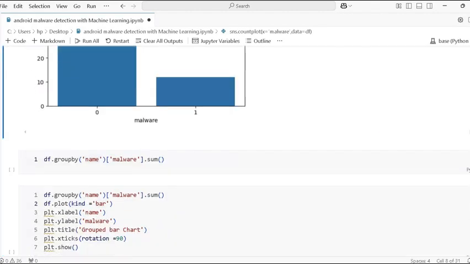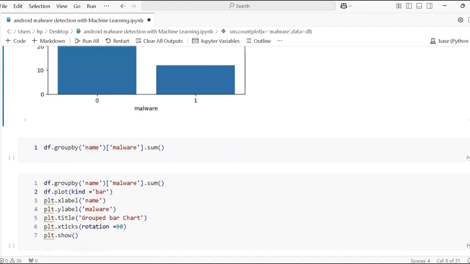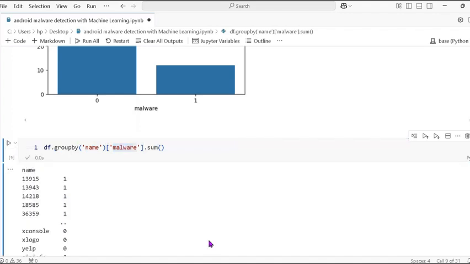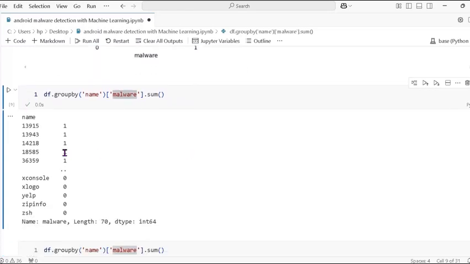The next one uses the groupby function, and it gives the total sum of the name column, a dataset column name, and malware, which is also a dataset column name. It gives the sum. So you can see the name 131 in the dataset name column has some numeric values also.